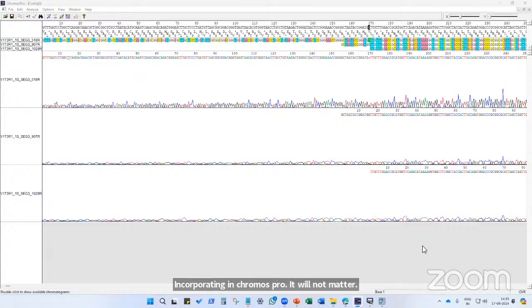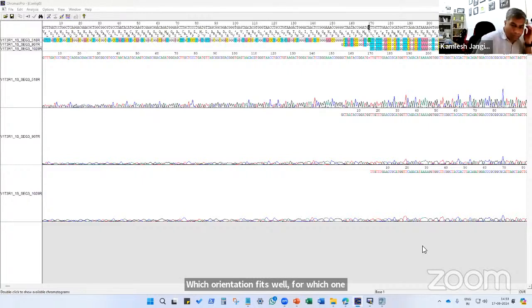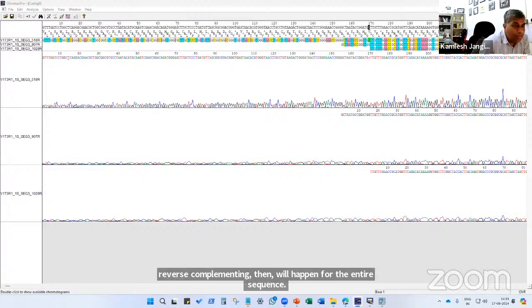Chromas Pro is based on an automated algorithm, it will automatically try to adjust based on which orientation fits well for which primer. So it tries to identify overlapping regions and then builds a contig for you for all the sequences. My idea of telling you to do it afterwards is because the reverse complementing then will happen for the entire sequence. So that will allow it to be used better.